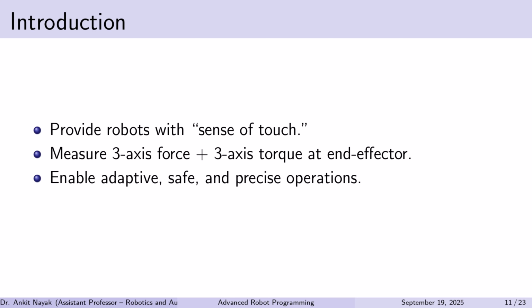It measures the forces and torques acting on the robot's end effector. This means the robot knows how hard it is pushing, pulling, or twisting on the part. Force torque sensors are usually mounted on the wrist of the robot, between the arm and the tool. They can measure forces in all three directions and torques around all three axes. This allows the robot to perform complex tasks like polishing, sanding, inserting parts, or even hand guiding by humans.